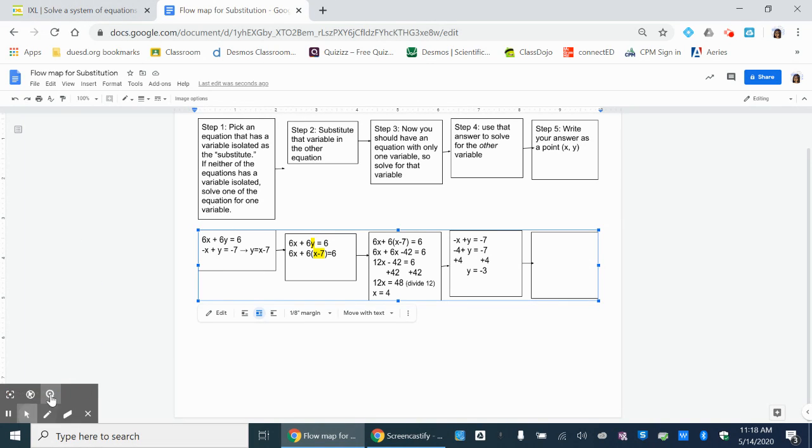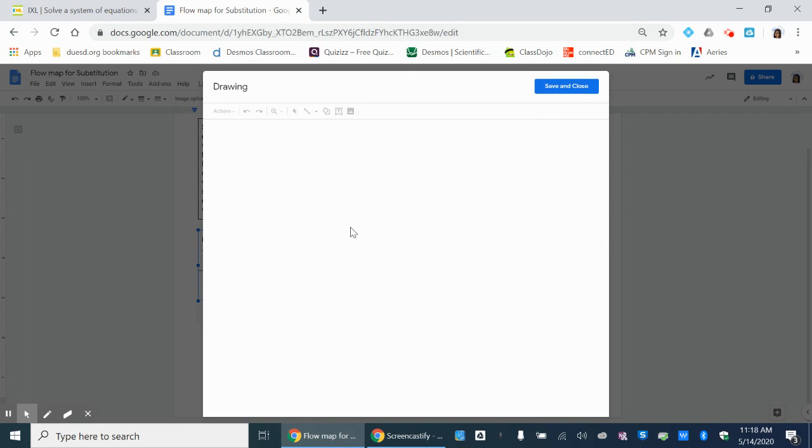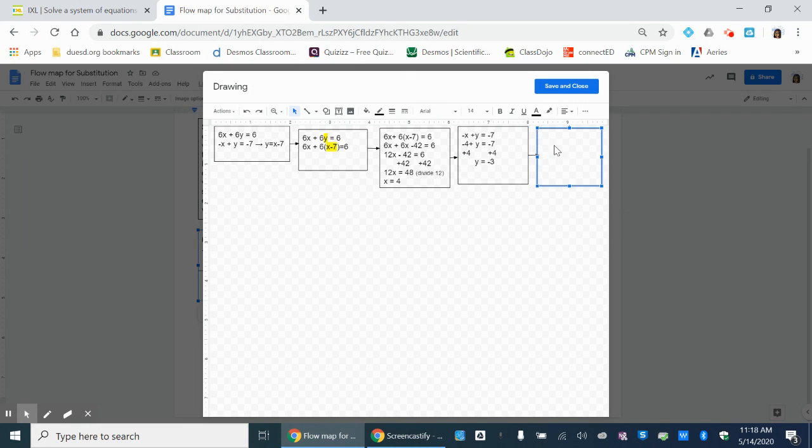So I'm going to actually go back to the, sorry, IXL, but I'll go ahead and do that here and then go back to this. So for x comma y, we're not going to write that out, but we're going to write it out with our numbers. X is 4 and y is negative 3.